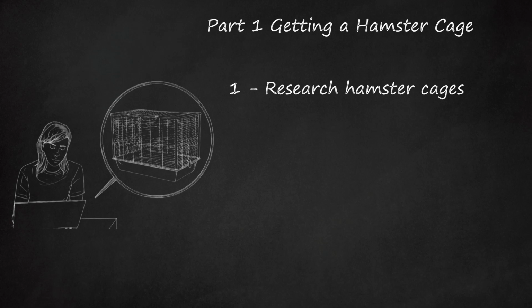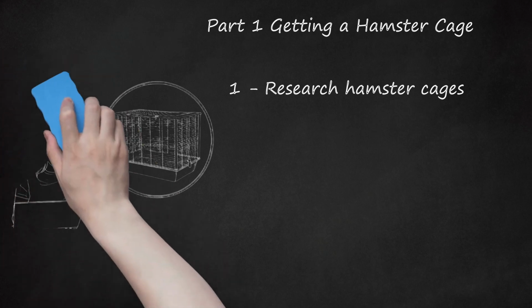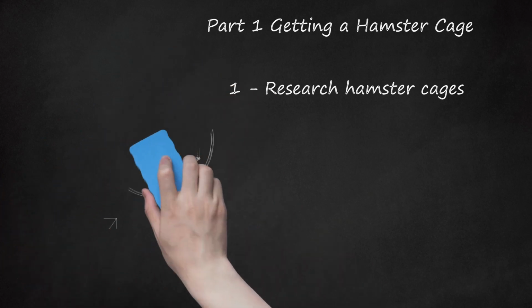Connecting many smaller cages that end up being 360 square inches doesn't count, as is done in Habitrail Ovo or Critter Trail. Hamsters run miles and miles in the wild, so they need a continuous running space, not a large amount of tiny compartments connected together. Syrian and Chinese hamsters cannot be kept together in one cage as they are very territorial and will fight. They could seriously injure or kill each other.